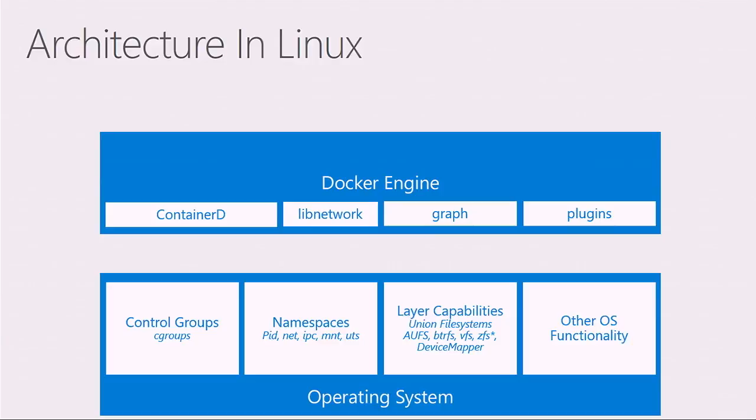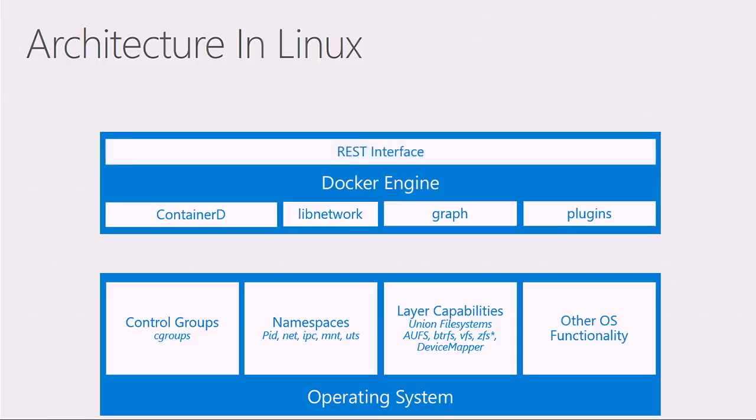If you actually look in the Docker source code, there are all of these layers here. And then on top of that, there's the REST interface. The REST interface is actually an API into the Docker engine. And then of course, like any good sandwich, all the meat's in the middle.